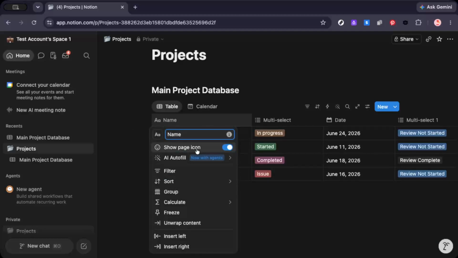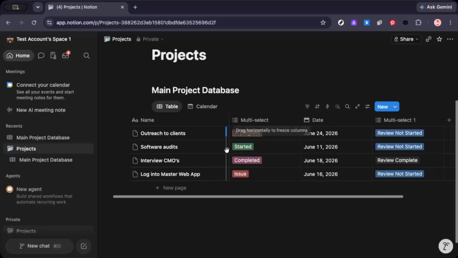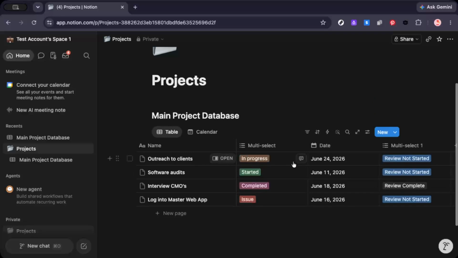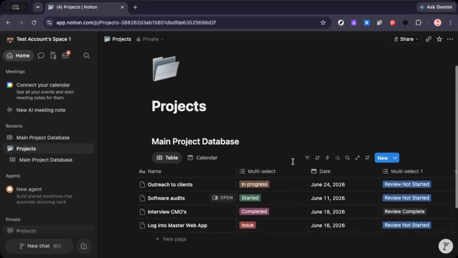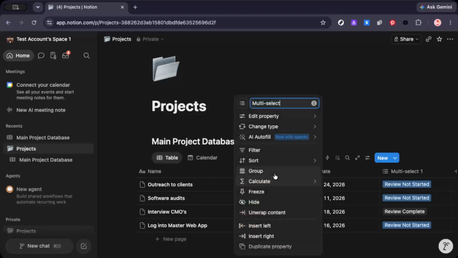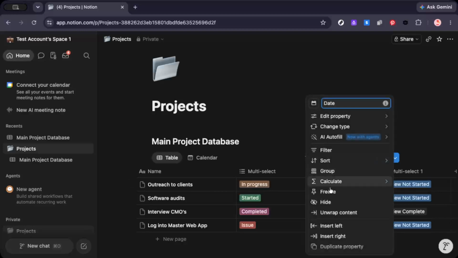As soon as you select it, Notion will freeze that column, allowing it to remain visible as you scroll across the table. This is particularly helpful if the frozen column contains the main identifier for each row, since it makes it much easier to stay oriented while reviewing other details further across the database. If you're organizing projects, tasks, content calendars, or any kind of detailed table, using frozen columns can make your workflow feel much smoother. It's a simple adjustment, but it can save time and make large databases easier to read.